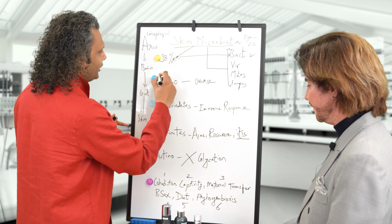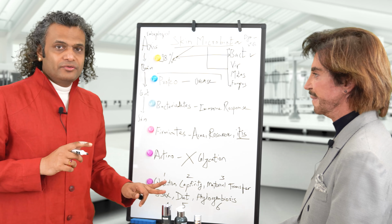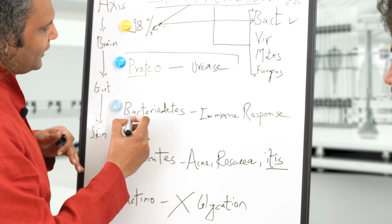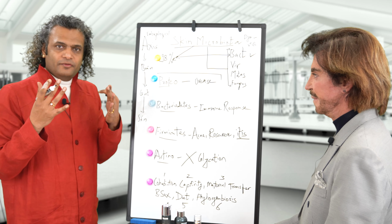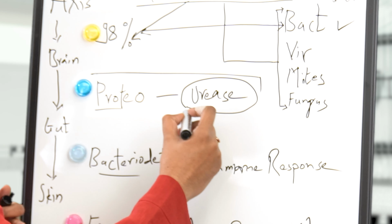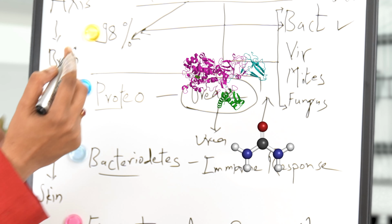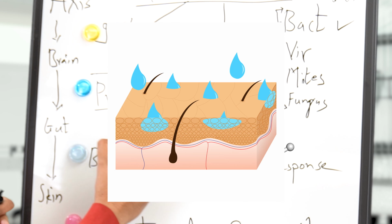And that's the second point we want to bring from here. Now, how does the Enbioment series help all the DMK enzyme treatment? Very simple reason, because all these bacteria have a profound role in playing the normal skin physiology. For example, proteobacteria help in the urease enzyme activity, so it upregulates urease. Urease breaks down the urea, which is present in the epidermis. And that's how this urea is again important for the hydration.